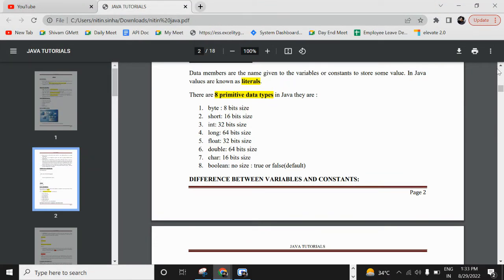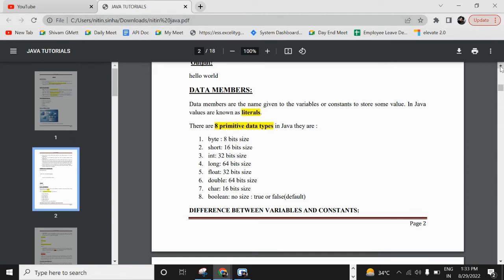Now, what next? When we talk about the IT industry, IT means information and technology. What do you mean by information? If I have any information, that means there is some data which I am having. Information is nothing but data.